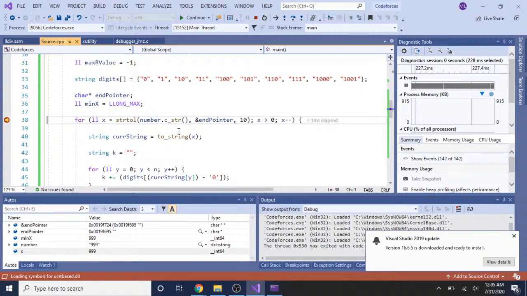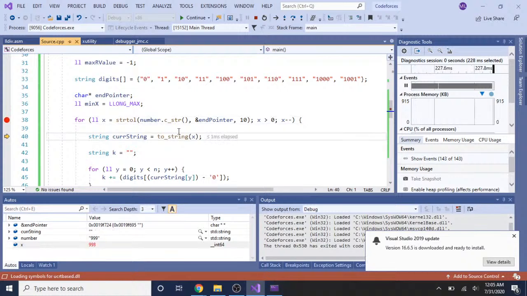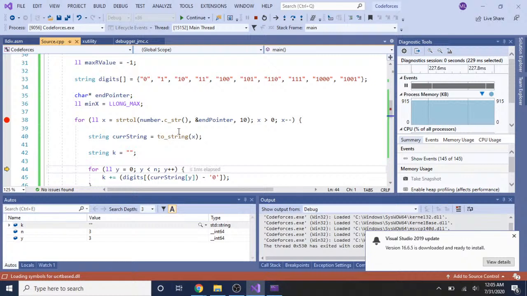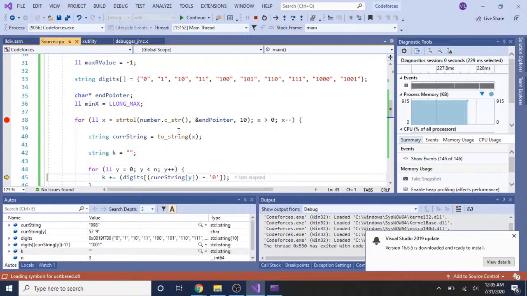Okay, so 9 and 9 gives us that. Let's see 9 and 8. So why is the problem wrong? K 0 to 3. Convert 0 at current string at y. Y is 0.